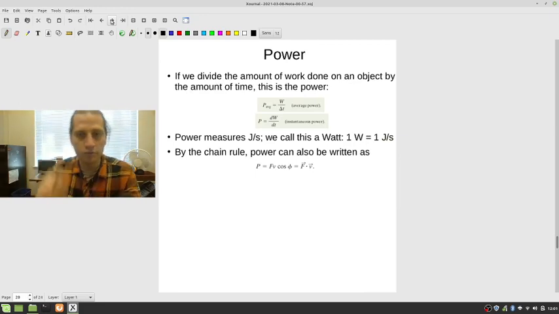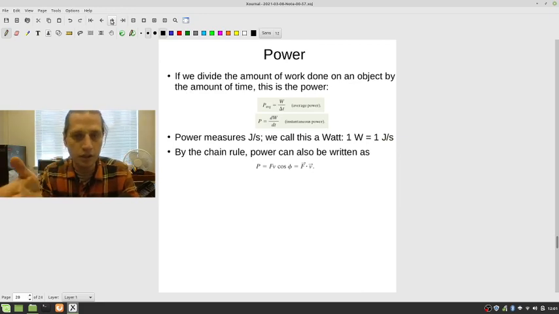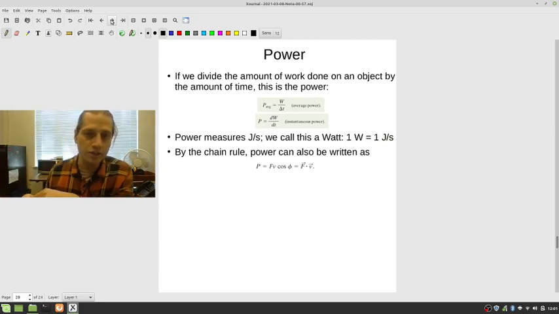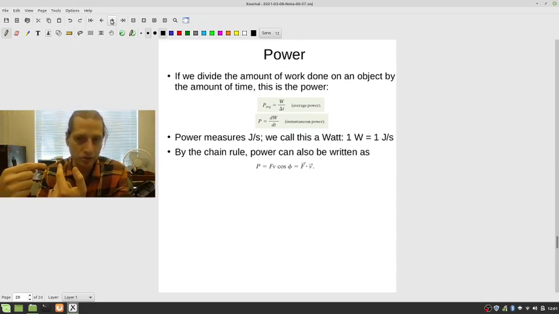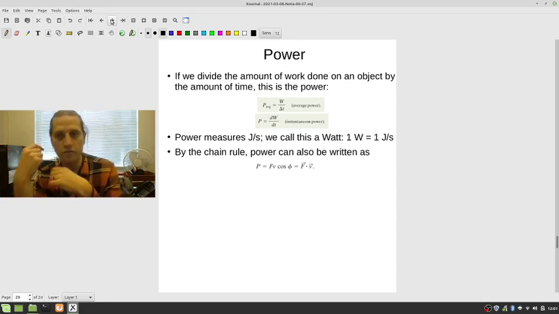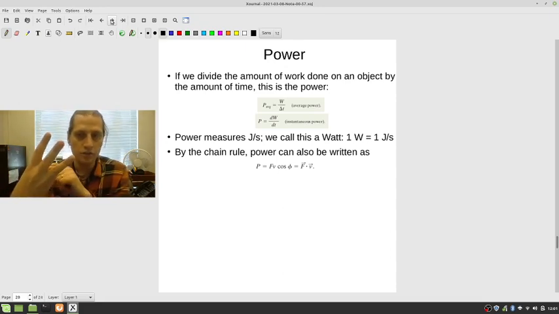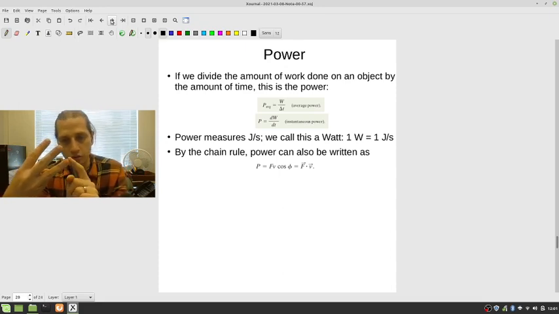I'm not going to do any problems with this today because we've done it recently, but keep in mind this is another one of the units that you're going to be responsible for. The amount of power is about how much energy you're dumping into a system per unit time. So it has energy divided by time, joules divided by seconds, and its new unit is called a watt. So you have 3 new units that you have to remember for this unit: the Newton, the joule, and the watt.